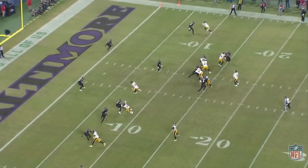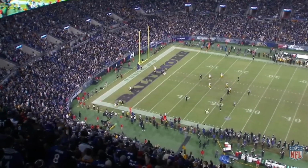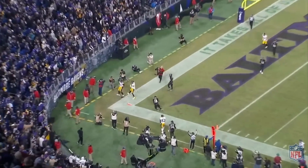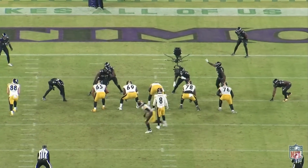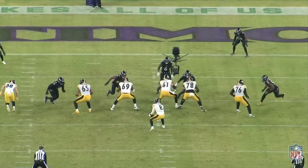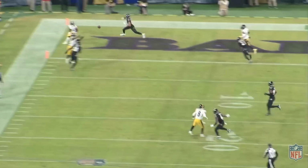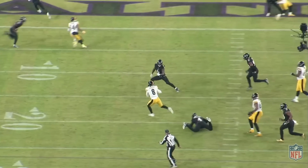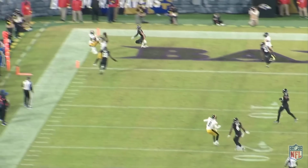Pretty impressive throw for the win. Fast 4, get outside. I think originally I wasn't sure who he was throwing it to, whether it was 82 or the back, but I think it definitely is the back, just with where his helmet stripe is. Again, appreciating the throw. I mean, that is moving to his left, creating out of structure. That is a dot. It's really a touchdown to 2 guys, right?